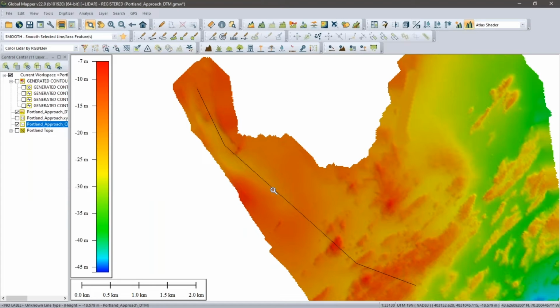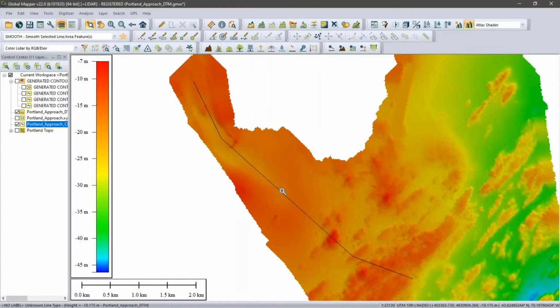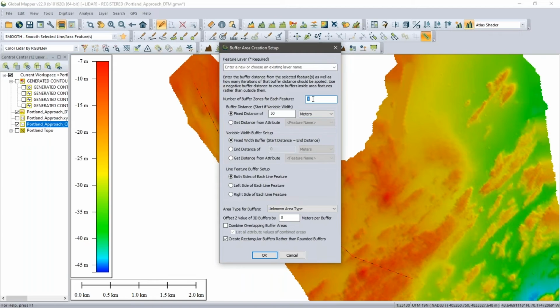For this example, I'm actually going to use a predefined polygon to determine my elevation. And for this, I'm going to select this line feature, this ship channel line. It's just a line drawn on the terrain. I'm going to buffer it. And the buffer I'm going to establish is going to be 100 meters wide. So my buffer zone will basically define a fixed distance width of 100 meters. A few other options for buffering here.